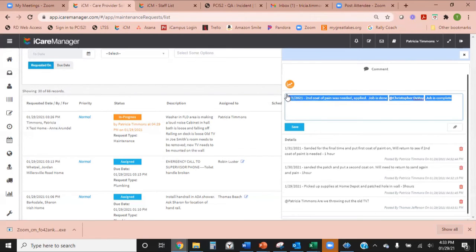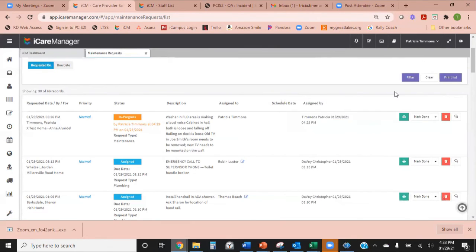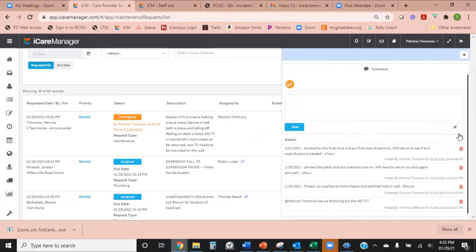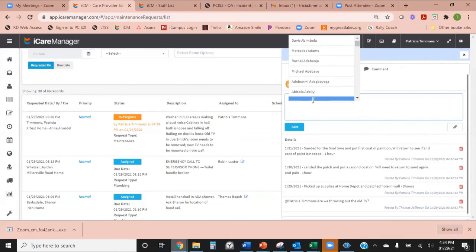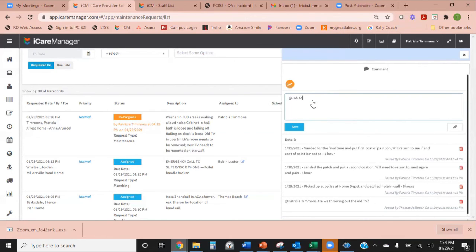Okay, so I'm going to get that out of here because I don't want to send Chris an alert. The other thing you can do, it's not required, but if you wanted to take a picture of the completed job, if that's how you want to alert Chris, send a little message that says job done, and go ahead and attach that picture. You can do that. I do want to point out, you do have to have a comment in here.